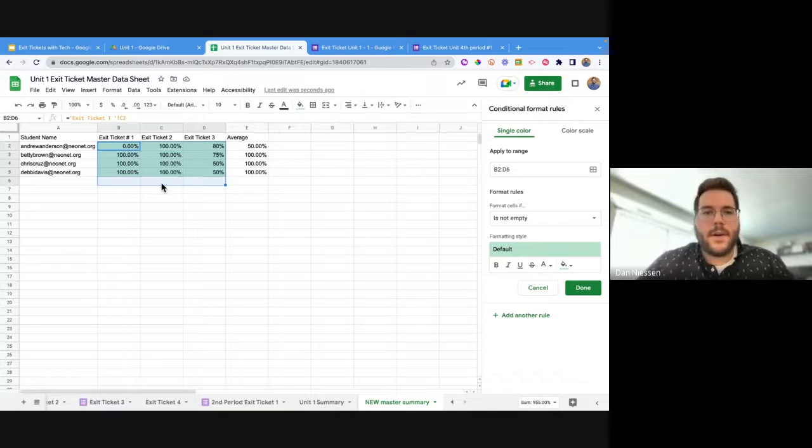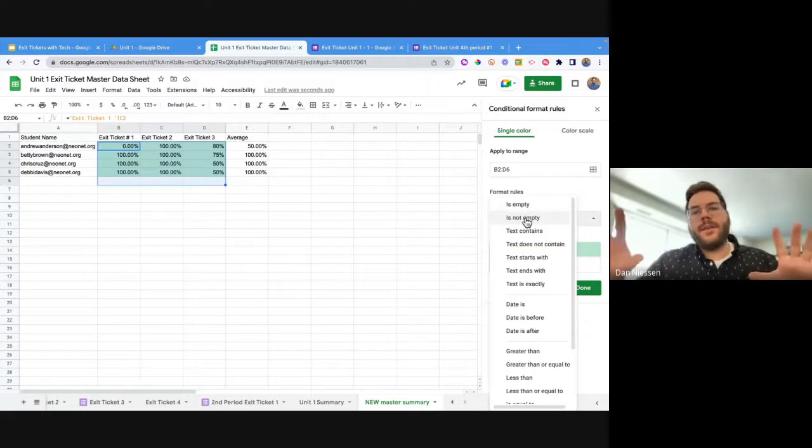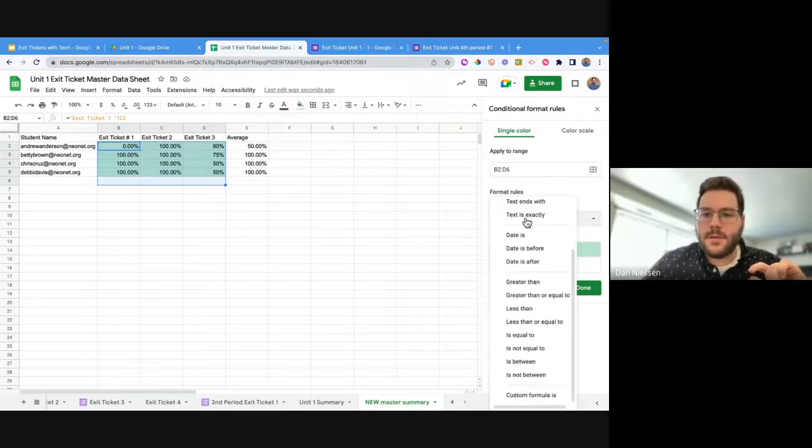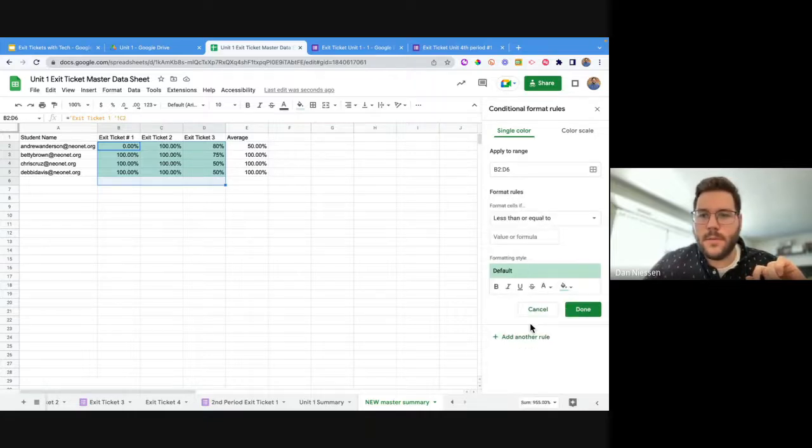Okay. I already have the range of cells I want highlighted, so that's what this first box here is. That's already done. Then we look down to format rules, and then we have format cells if. So we have all these different conditions, all these different circumstances. The one we're going to use for our purposes here, we'll scroll down a little bit, is the one called less than or equal to.